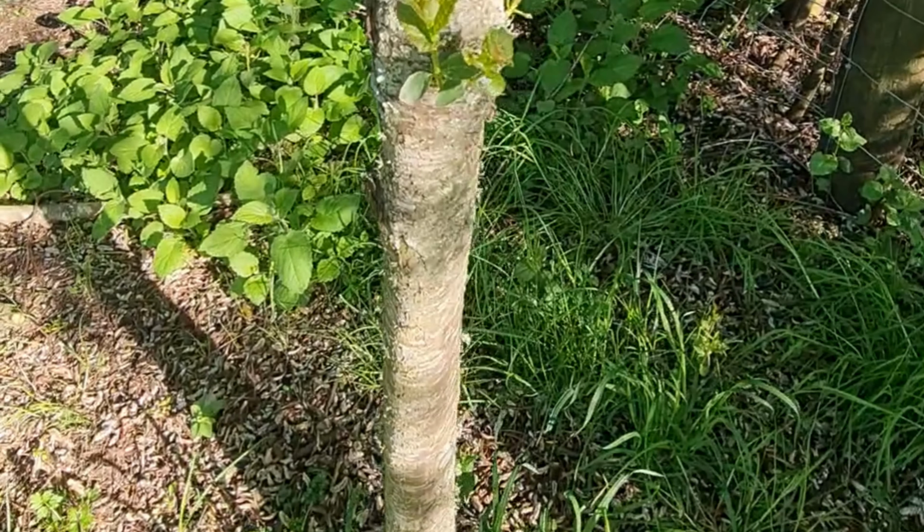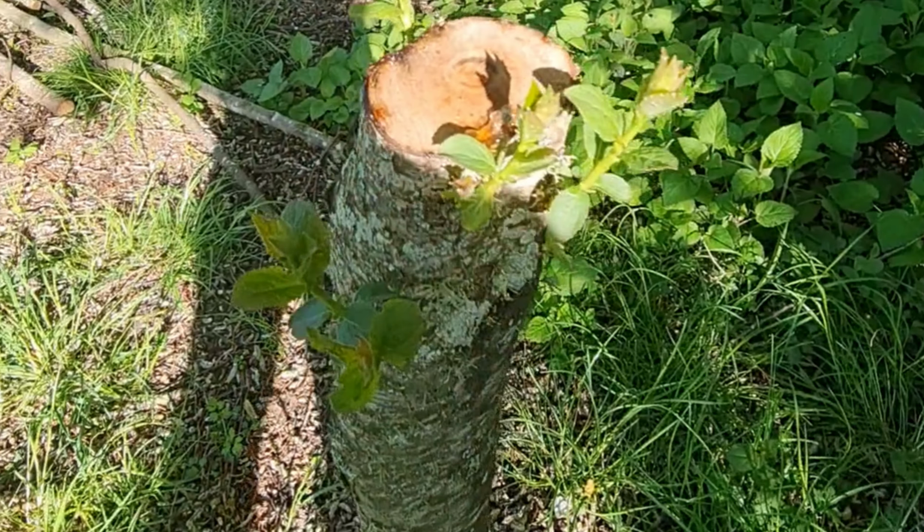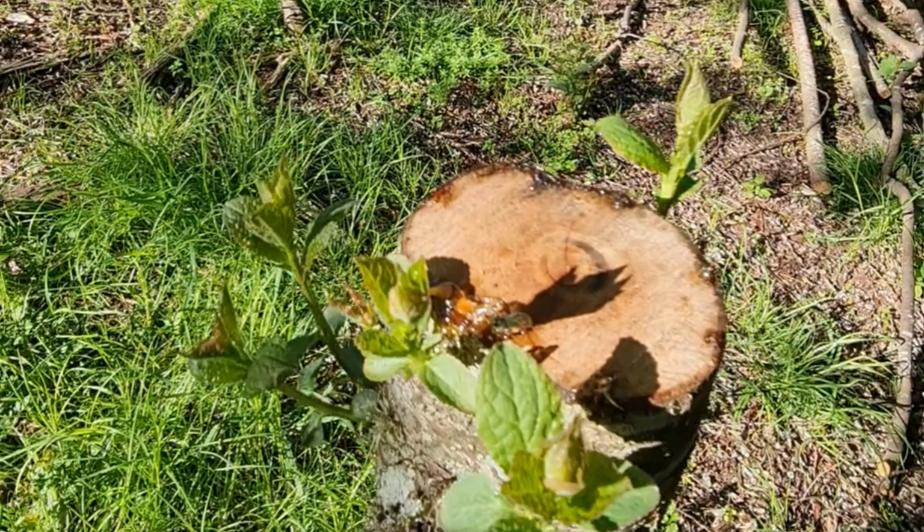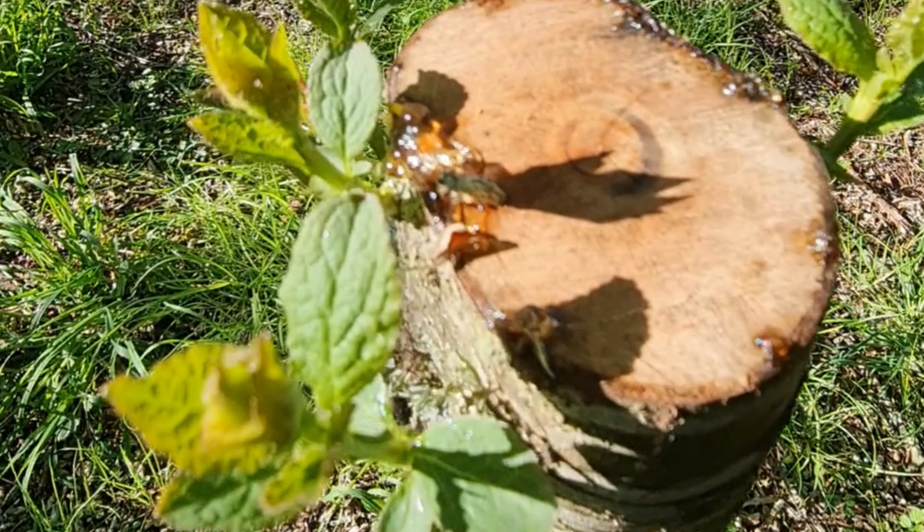This one already has new shoots coming up. How cool is that? So fast. Well, probably more to the point, I'm so slow getting the job done.